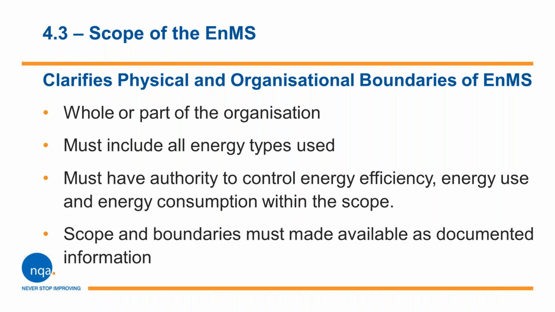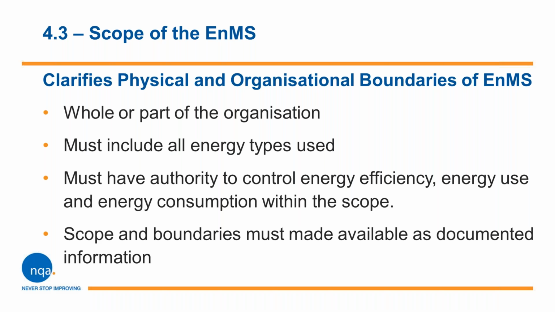And this is the same as with other standards. However, two important points I would wish to make here. If you're going to draw the boundaries of your scope around, say, a part of your organisation, you're going to exclude a part of your organisation, you can't do that purely to exclude an energy type. So you couldn't say across an organisation, well, we'll ignore this site because this site's still using coal, and we don't really want to include coal, so we'll draw that out. You can't do that. If you're going to exclude somewhere, you can't exclude it because it's got a particular energy type. And the scope that you do pick must be representative of all the different energy types used across the organisation, be that gas, electricity, oil-based fuels, renewables, whatever it is. The scope must reflect every type of energy that you use.